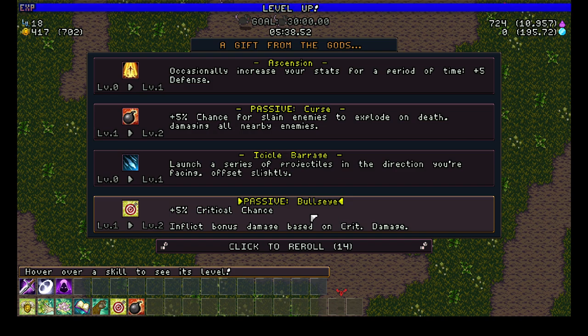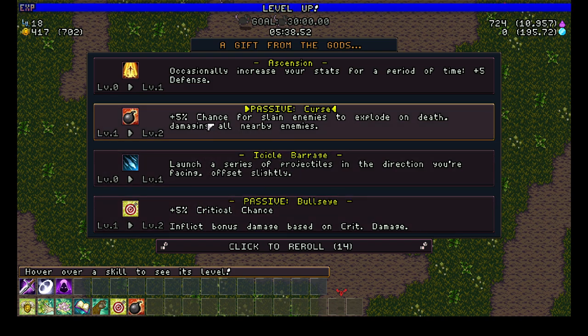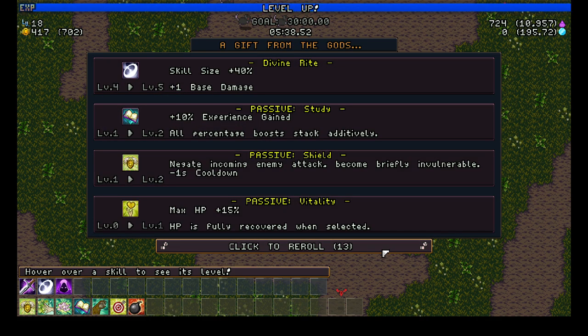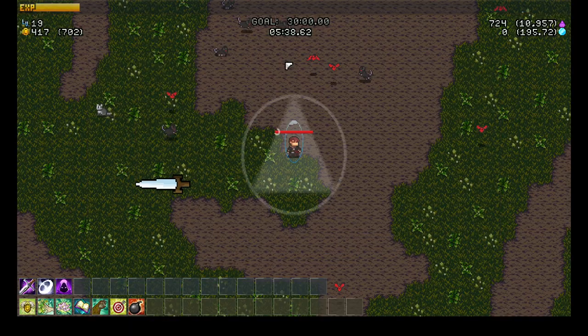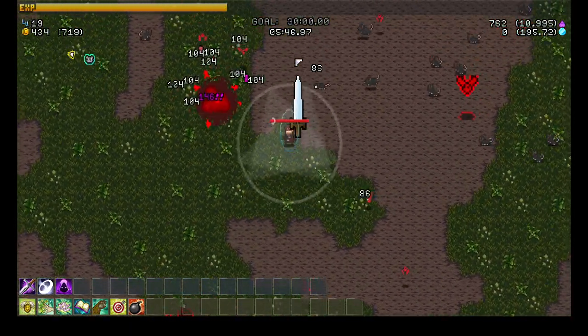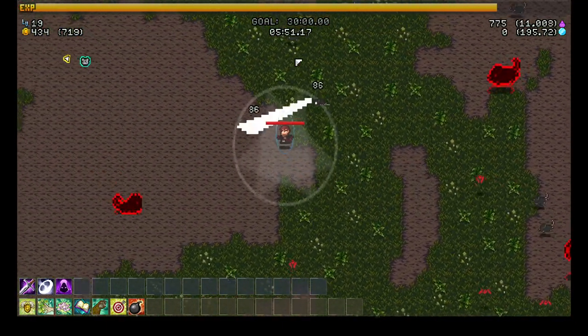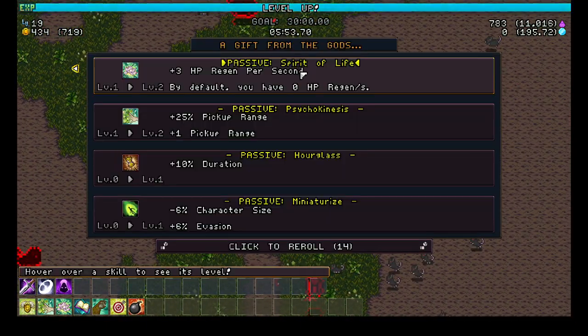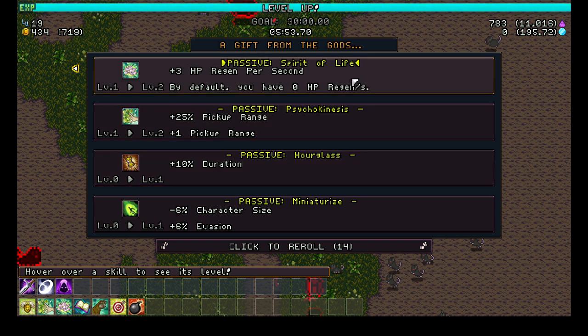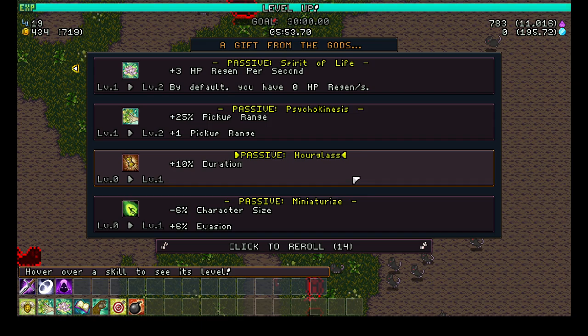So passive bullseye, we already have that. Barrage, passive curse, we have that as well. Ascension! That is not a passive. Okay. Let's get this then. Okay, hourglass. We don't have that one. And we also don't have the spirit. Oh, we do have spirit of life. Okay, hourglass. I think we don't have that one yet.